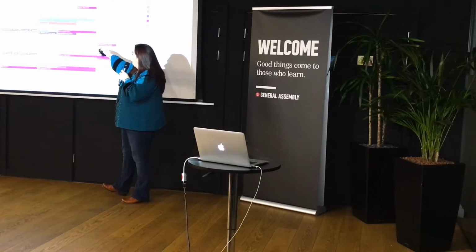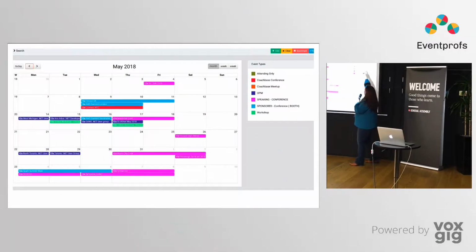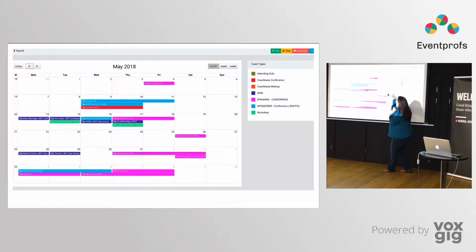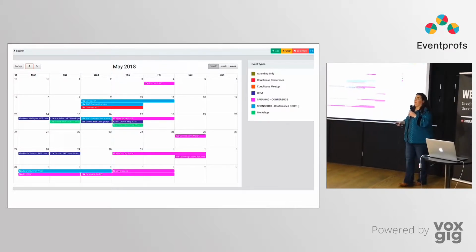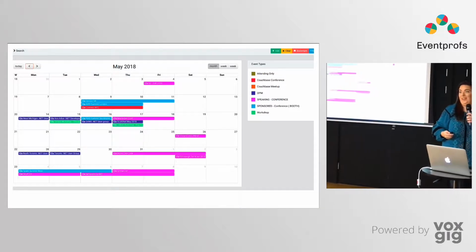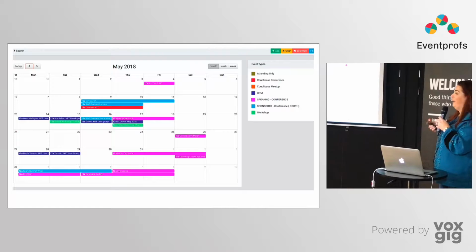So when I go for scheduling and I look at May, I can see what kind of event we're doing, so I can create the event type. So if it's a meetup, if it's a conference, if it's just speaking, or if it's a booth, I then can look at booth, right? So during booth time, we've got 2 events in London on the same week. Let's pull my hair out, shall we? But it helps me plan actually where people need to be at any given time. It made our lives a lot better, and it was one less relying on spreadsheets. It's our favorite tool, and it's free.